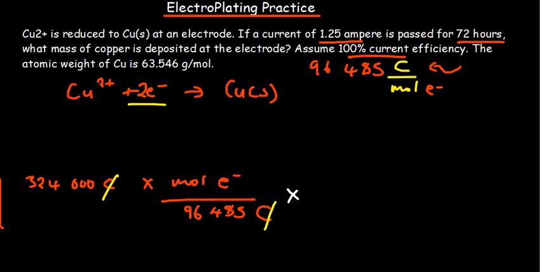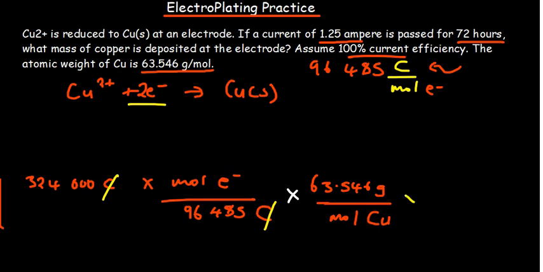So we need to multiply by something that will help us do away with the mole of electron. But let's not forget that our goal is to find the mass. So let me first go for something that will give us the mass. We're dealing with copper, so its molar mass will give us a mass on top: 63.546 grams per mole. Now that mole, I need to indicate that it's a mole of copper. Per every mole of copper, there's 63.546 grams. Okay, what else do we need?